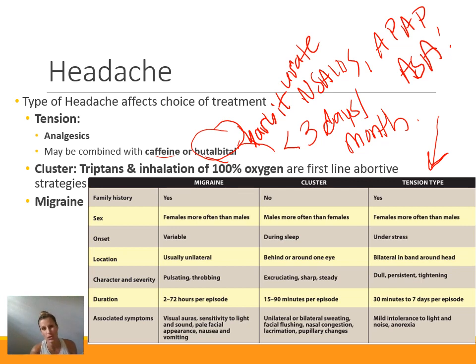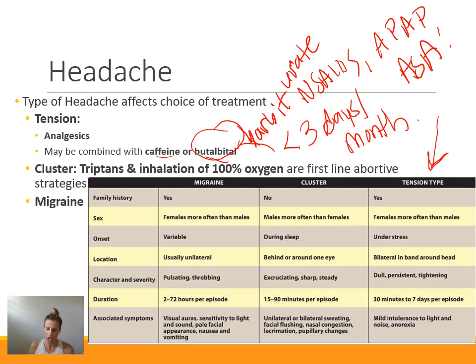If butalbital is used frequently or in high doses, patients are going to become dependent on it, and it'll require a slow taper to get off the drug. So any extended use of butalbital requires a slow taper. Otherwise, there are severe, relatively dangerous withdrawal symptoms, as well as an increased incidence of rebound migraines as the person comes off the medication. So again, butalbital would not be a first line therapy.